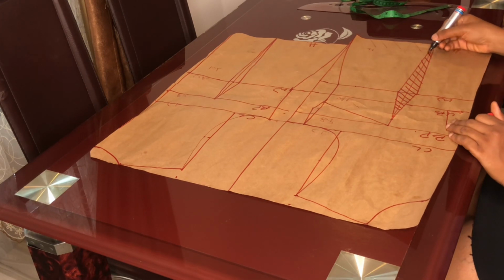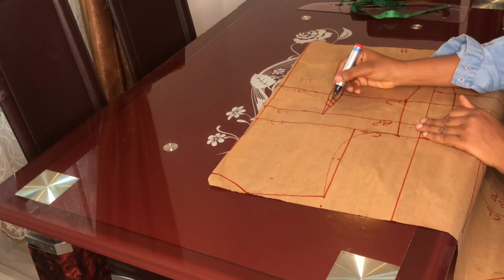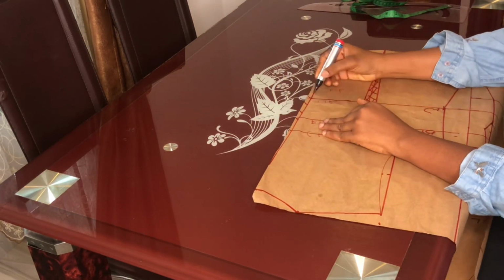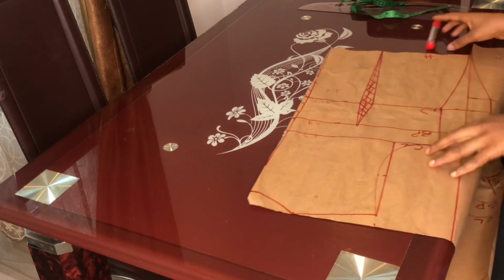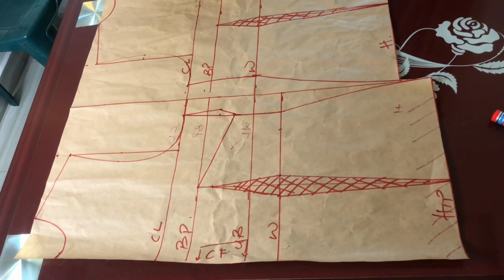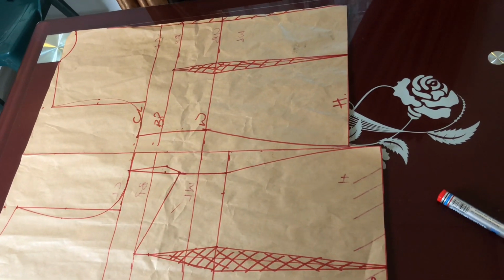Here I'm just marking out the dart so you know where you have to cut off from this pattern, and then you're also going to cut off the center back dart. This dart here does amazing things to your center back. You should try it in case you're not doing it already. So here is my final result.